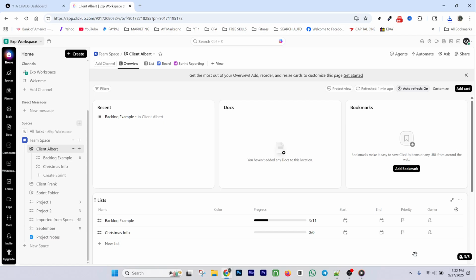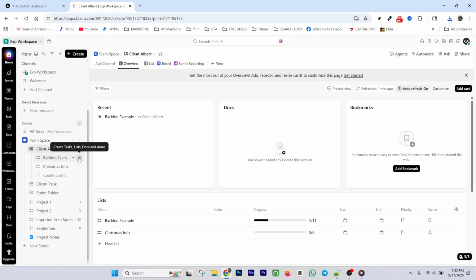First things first, take a look at the left side of your ClickUp screen. This is where you'll find a list of all your current projects and tasks, neatly organized. Scan through and find the specific list where you intend to create a new task. Once you've located your desired list, the next step is to initiate the task creation process.